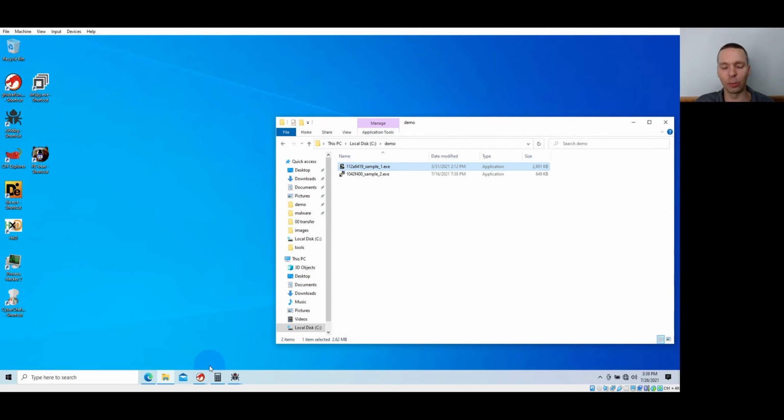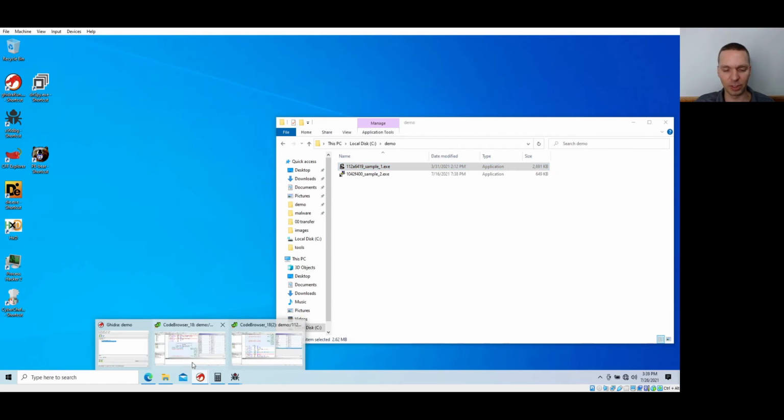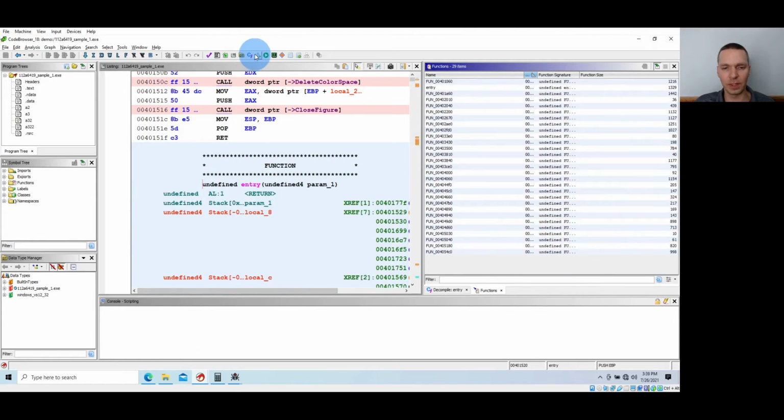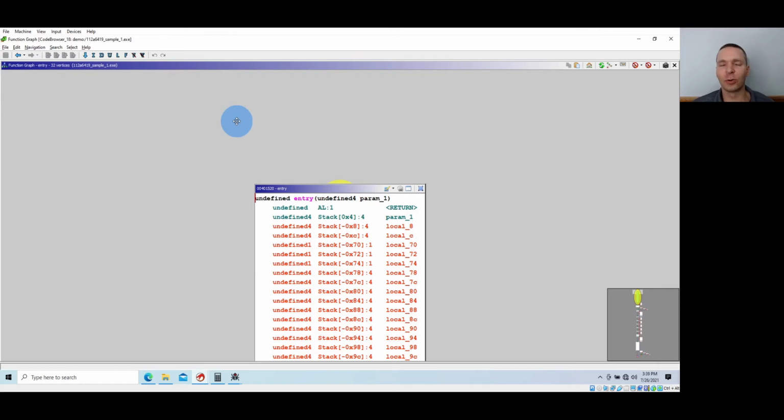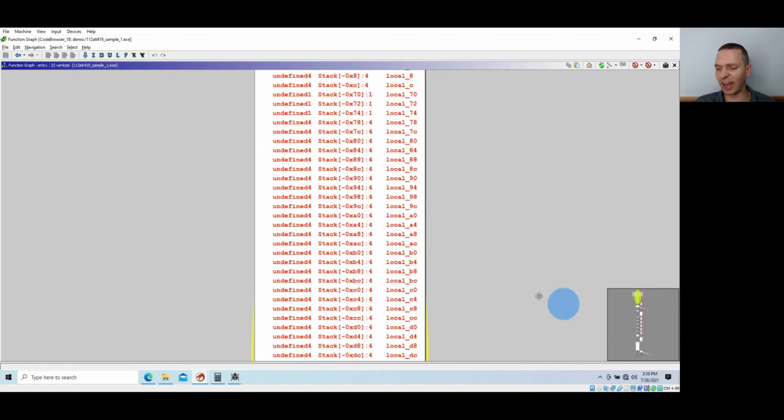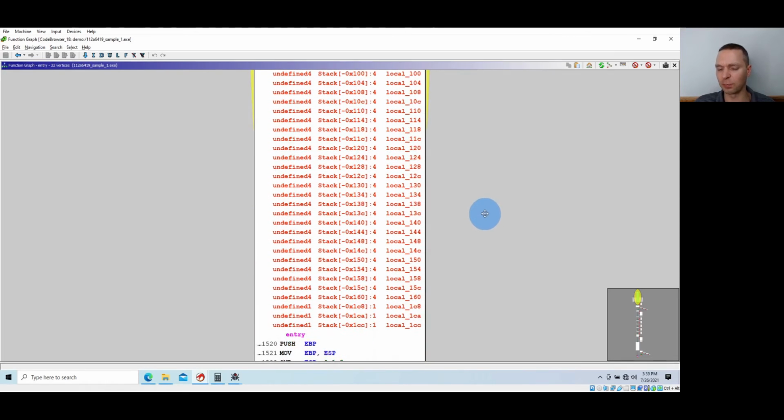usually what I do is just open it straight up in Ghidra. So I'm going to open up this sample in Ghidra and go to my graph view. Now, if you watched the video I had previously on how to find the start of actual code, you'll notice this address of entry point code is not the standard graph for a WinMain. So that's your first indication, if you're looking at this assembly, that it's probably packed, because packed code very rarely will have an address of entry point that the compiler adds. Normally you overwrite it with the unpacking stub. And so just the fact that this address of entry point code is different lets me know that it's probably packed.